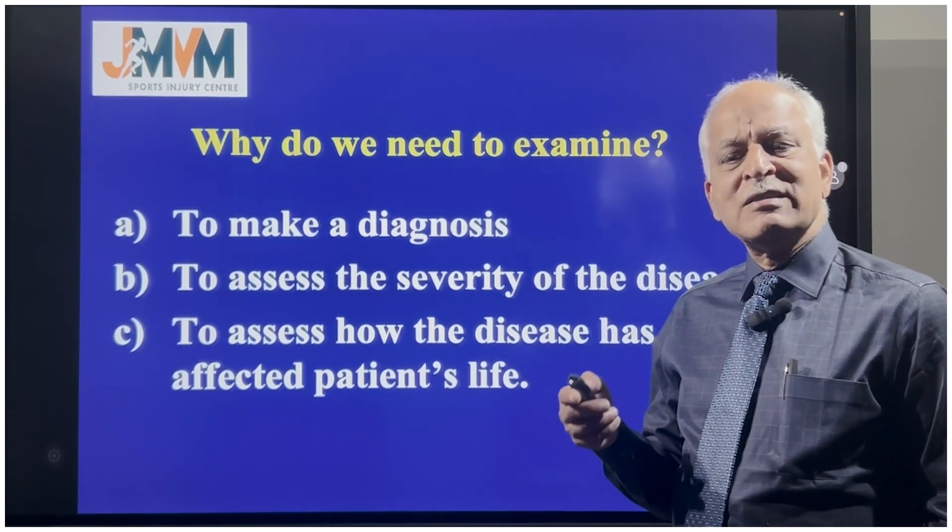If these glenohumeral movements are restricted, the problem is in the ground floor. A simple screening test I use is what I call the 'no frozen shoulder test' — stabilize the scapula and do external rotation of the arm. If that movement is free, it is very unlikely the patient has frozen shoulder. So if rotations are free, frozen shoulder is more or less ruled out and you look for another reason. If there is no limitation of glenohumeral movement, the ground floor is not affected and you move to the first floor.